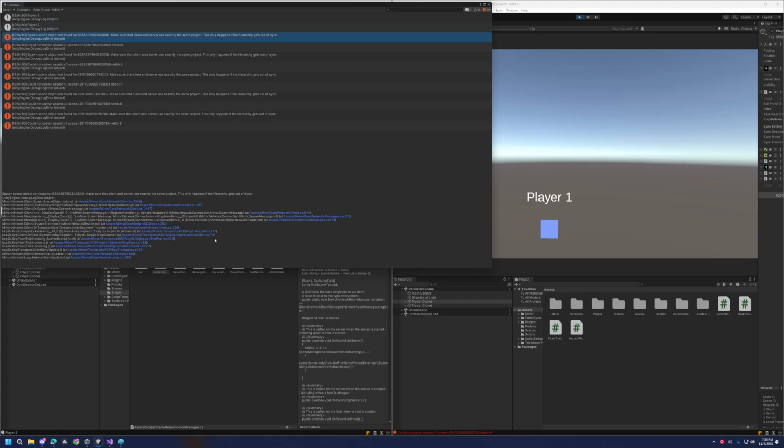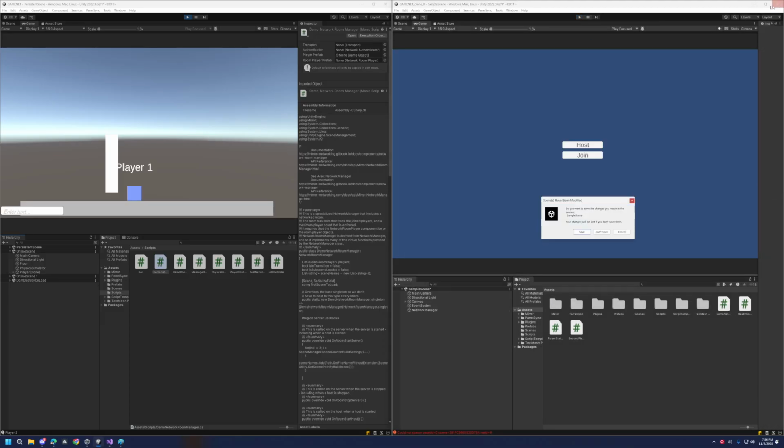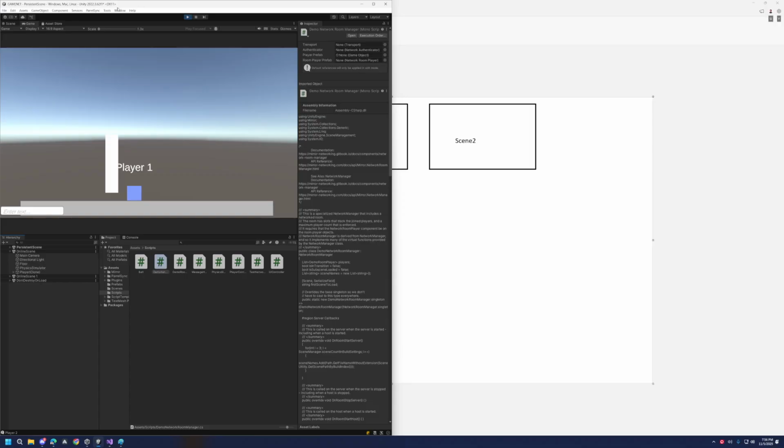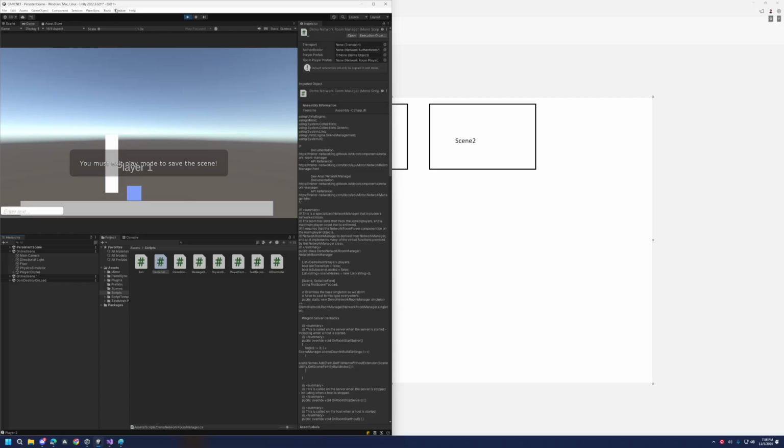Sorry, hold on. Hierarchy gets out of sync. The build settings of this, I think we probably changed it.